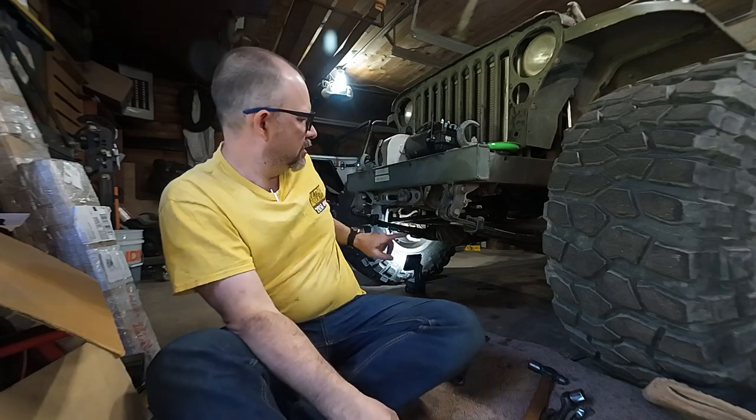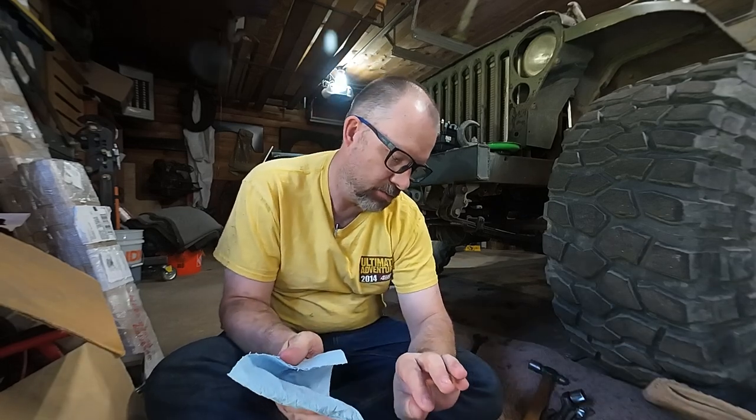All I really have left to do on this is make some fine adjustments with the numbers that we wrote down on the bumper for the alignment, if you will. And that's about all. So, pretty easy maintenance thing. Probably only took an hour or so.